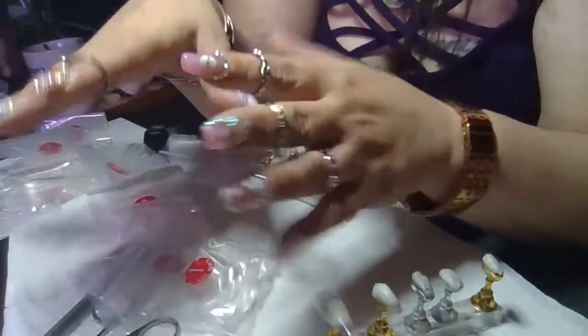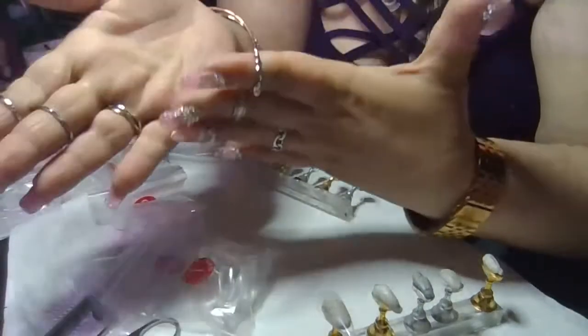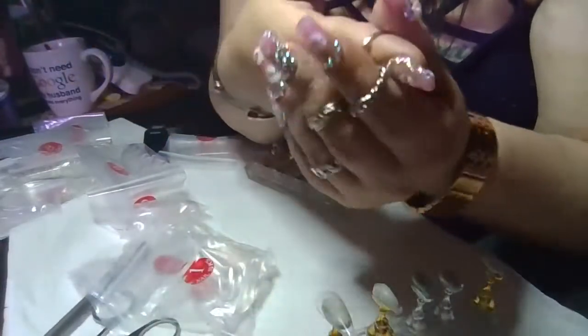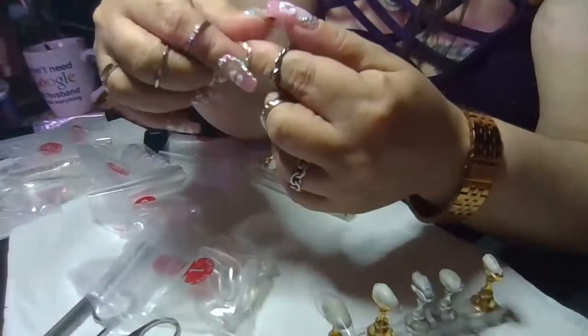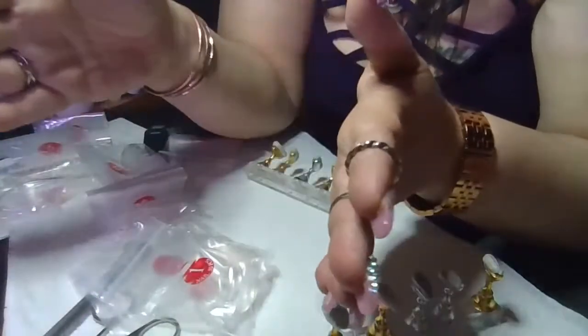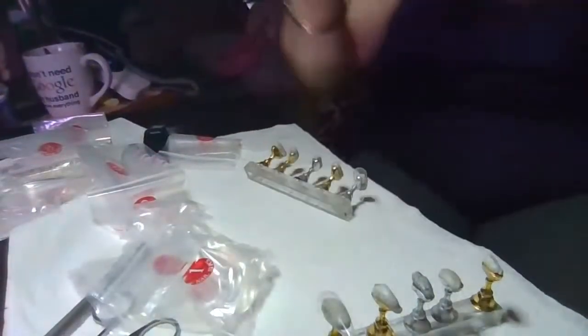That's like me putting on my nails right now and finding a way where, when I'm done decorating them and doing my nail art, I just take them off. Bam, bam, bam, bam, bam. Easy enough, right? I forgot my train of thought.